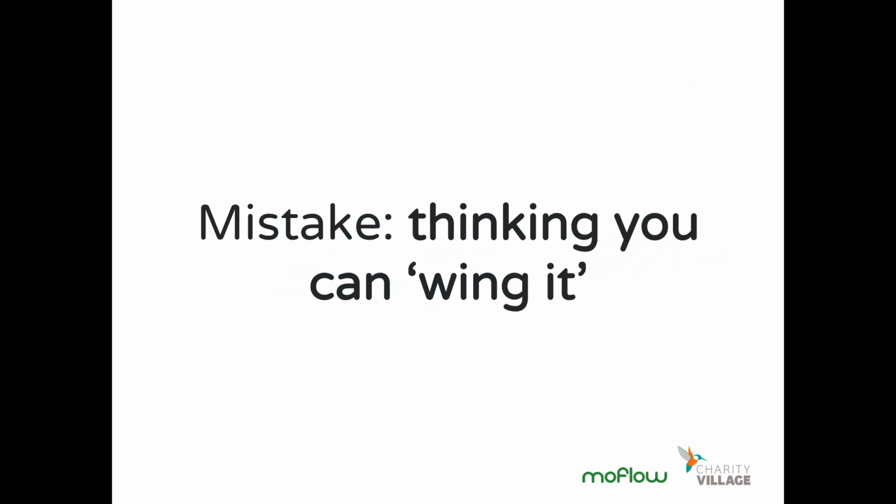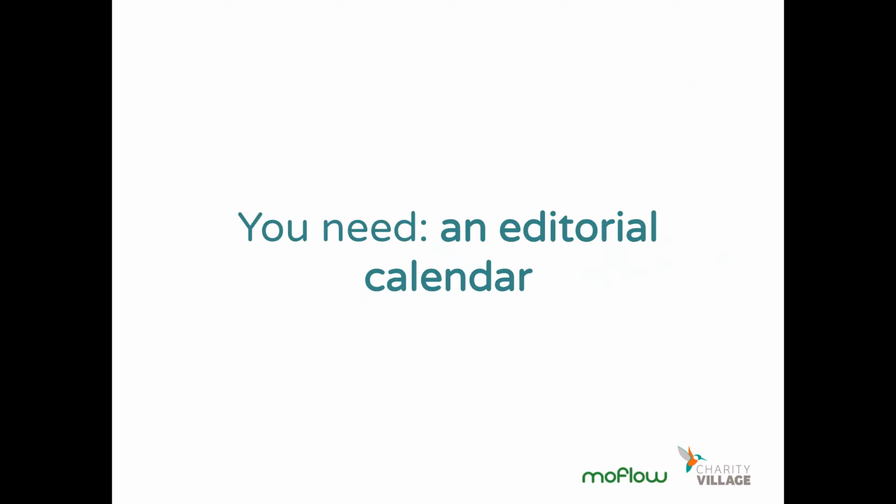So I just want to bring up a little mistake that I think is behind many blogs failing, and that mistake is thinking that you can just wing it. Thinking that you can just get to the day before the next blog post and throw something up. Because blogging success is really all about pre-planning. Otherwise, the need for content is going to sneak up on you and become overwhelming. And that's why you need an editorial calendar. So this is very much tied into those things we've already been talking about, including content types and frequency. You need to schedule out and create an editorial calendar that lists the specific posts you're going to publish and when you're going to publish them.